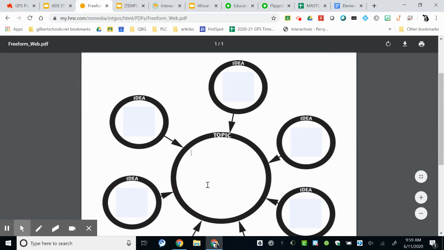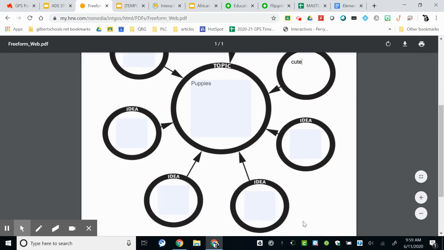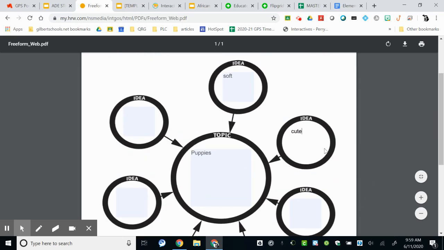And in the middle, let's say our topic is puppies, because I think puppies are safe and they're soft and they're cute or whatever. But the students can fill in these graphic organizers and then download it and email it to you or put it in their Google Drive or anything that you do in your schools. Or if they have the ability to print, they can print them out from here too. But it's just a nice way to use a typical paper and pencil to integrate technology into your classrooms.